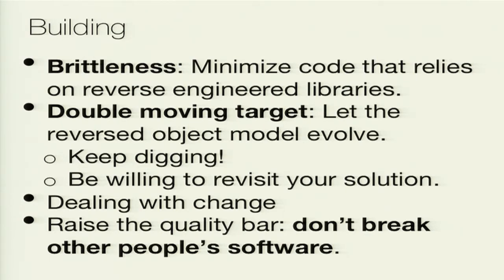Also, your idea of how the other program works, and we like to call this the reverse model, should evolve over time. You should allow your understanding of the other program to grow. And what I like calling that is a double moving target. So Finder over the years has changed. In fact, it was rewritten 3 times as we were using it. And so is your code. So you're essentially trying to follow code that you didn't write and can't read that is changing, and code that you wrote that is also changing. So you have 2 moving targets you're trying to follow at the same time. So that can be pretty rough.